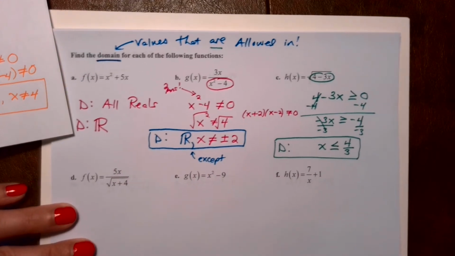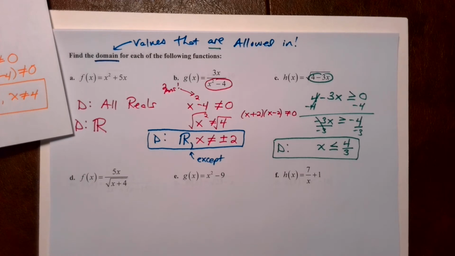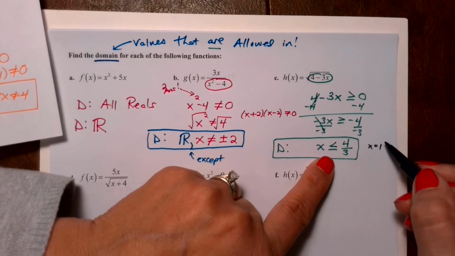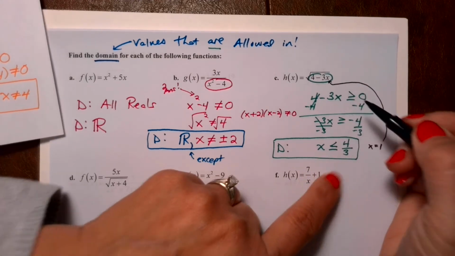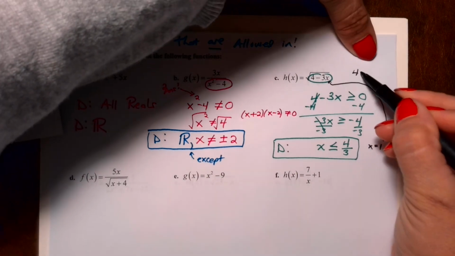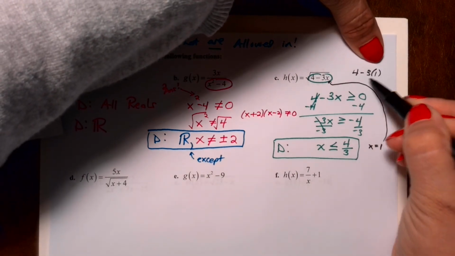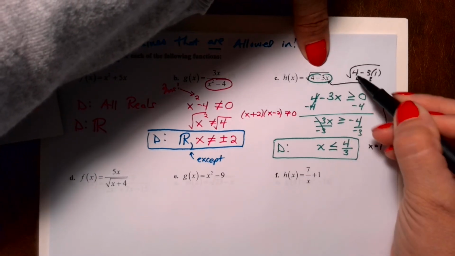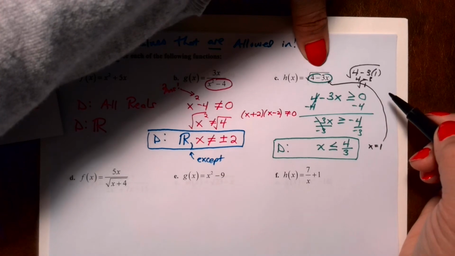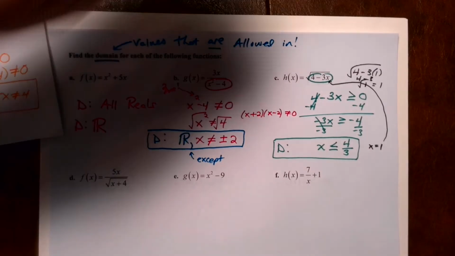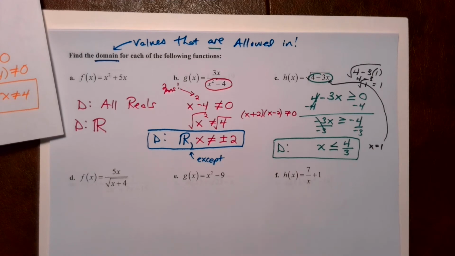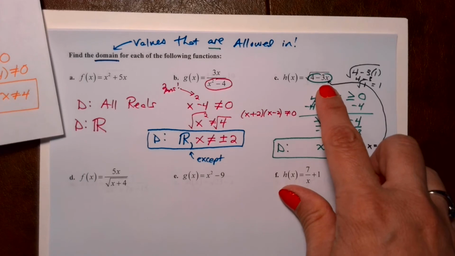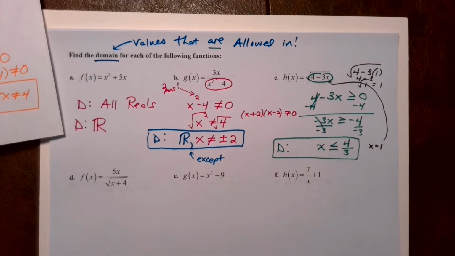So for example, a number that's less than 4/3 would be like the number 1, right? I think x equals 1 would be allowed in. Is that true? If 1 goes in here, is that going to work? Let's see. 4 minus 3 times 1. 4 minus 3 is a 1. Is that going to work in a radical? Yeah, you could do the square root of 1. Square root of 1 is a 1. Yeah, that's going to work. Okay, I found the right numbers. But if we tried the number 10, it wouldn't work. 4 minus 30 would make a negative. Okay? All right, let's keep going.